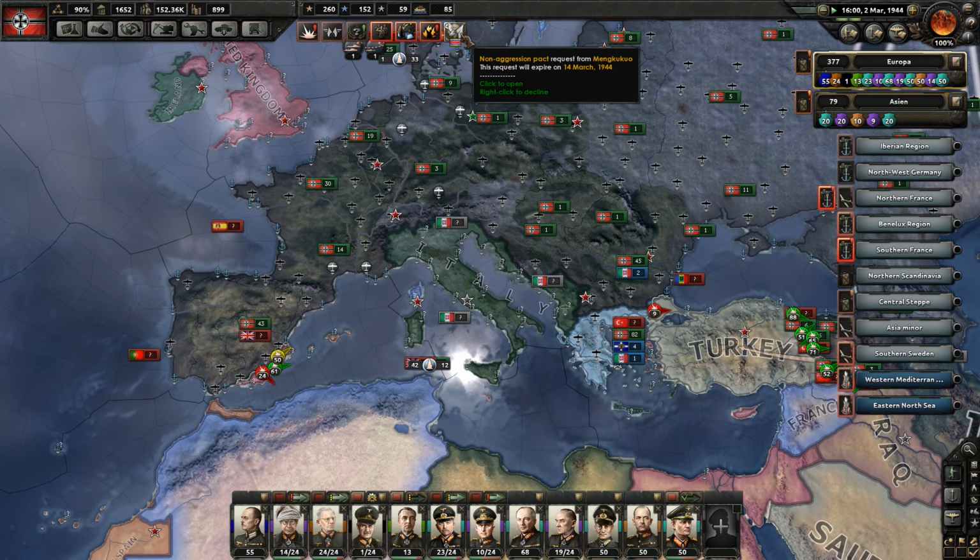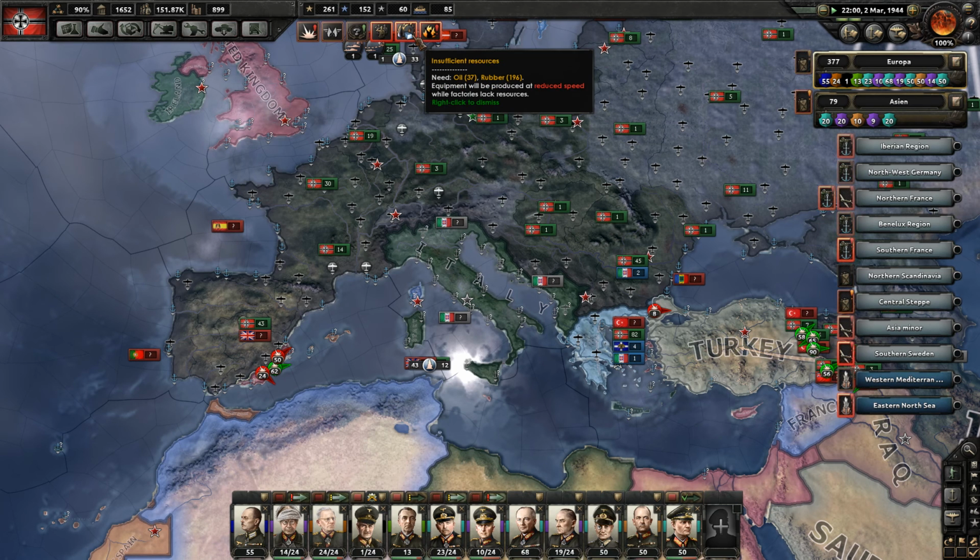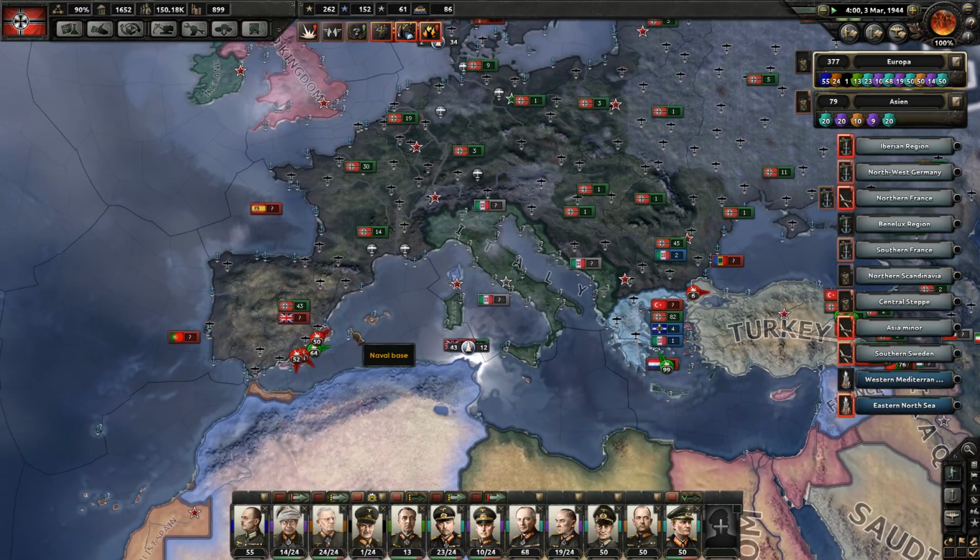Greece wants an expeditionary force, non-aggression, I don't care about that. Insufficient resources, you still huge amount of rubber, some oil.